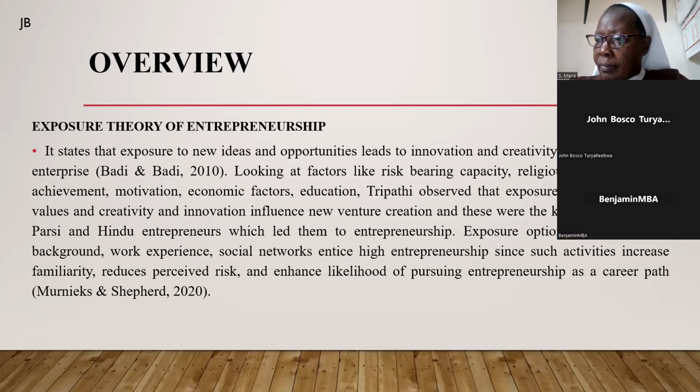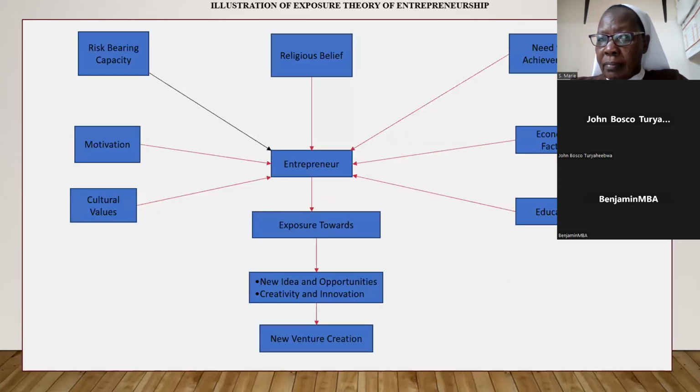Exposure options such as family background, work experience, and social networks entice high entrepreneurship since they increase familiarity, reduce perceived risk, and also increase the likelihood of pursuing it. Can you proceed to the next slide? Yes. So here we demonstrate how the factors referred to above influence that young entrepreneur into the new ideas and opportunities. And then finally, you go into a new venture.